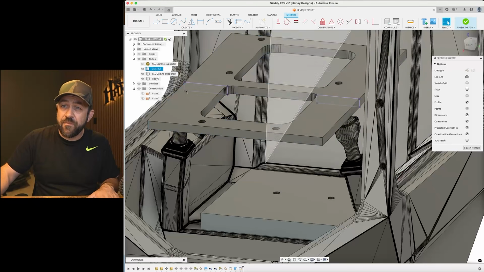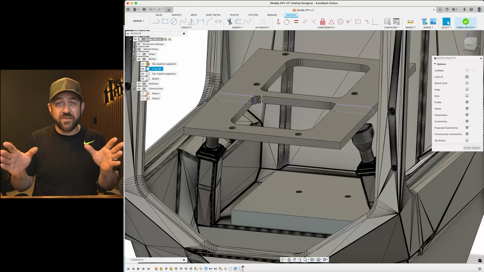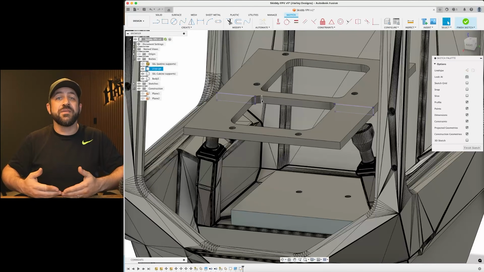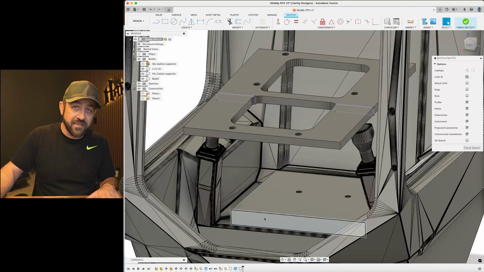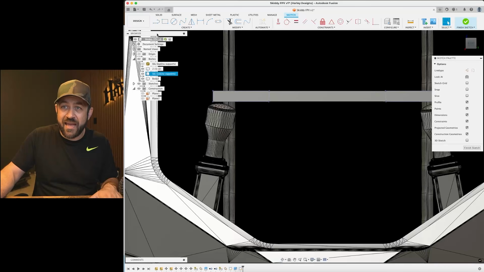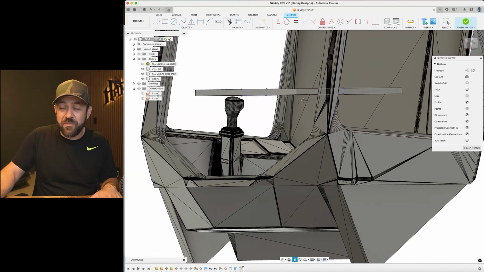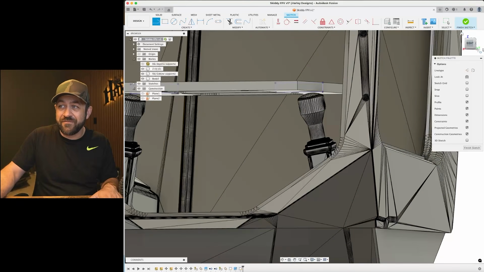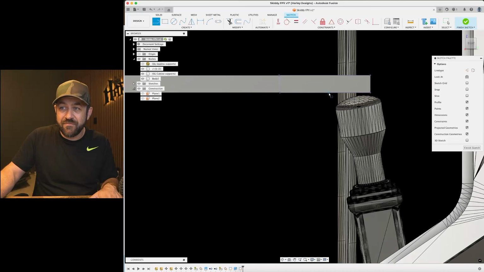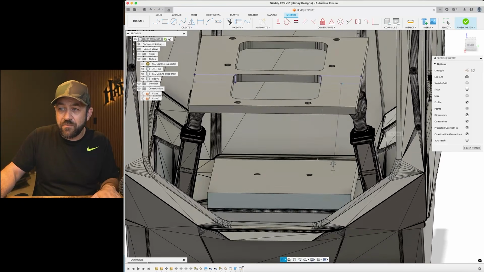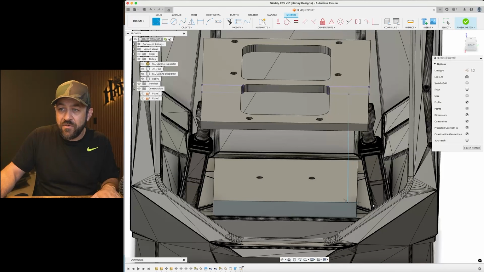So I'm going to hit OK, and now you can see those purple lines. That tells me those purple lines and that portion of that upper body are directly what would slice through from this front face. So we can kind of just play a little bit of connect the dots now, which is the fun part of CAD. Now again, I am concerned with being able to get things in past these sticks. So I need to make sure that I'm kind of taking that in mind. So I'm not going to start on the outside and come down. I'm just going to start from there, just outside of that, and go down to the bottom.